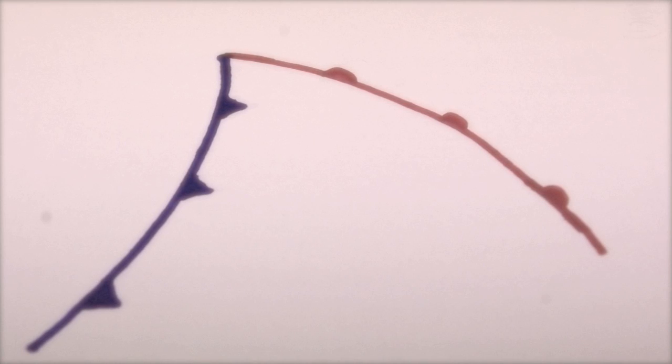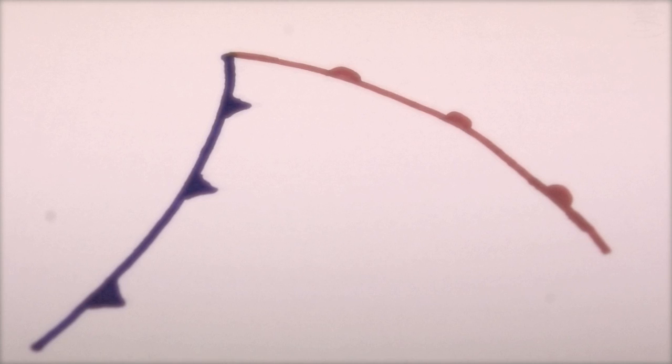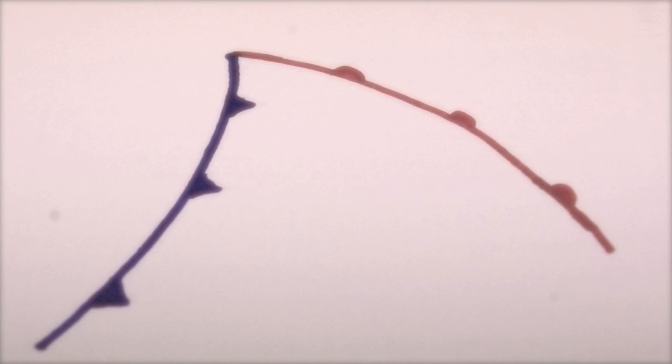A staple of today's weather maps are fronts, but this was not always the case. Cold fronts are the blue lines with the triangles on it, and warm fronts are the red lines with half circles on it. Fronts mark boundaries between air masses with differing characteristics, often between cold air and warm.